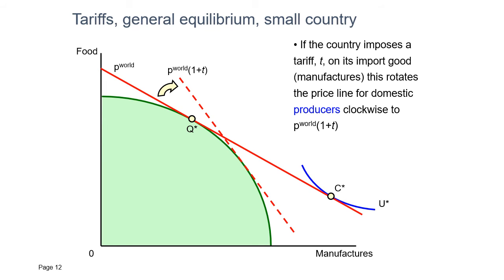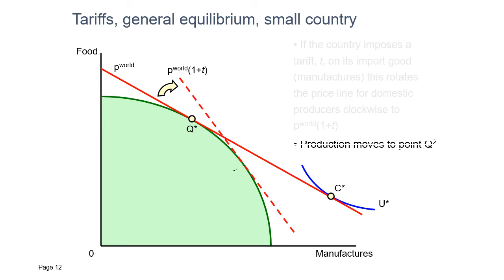With any change in tariff, you have to ask yourself, what is this affecting? Is this affecting the food industry more or the manufacturing industry more? And you can analyze that based on where I am producing, where I am consuming, what my import good is, and what my export good is. A tariff is applied to the import good. That is something you very much need to consider.